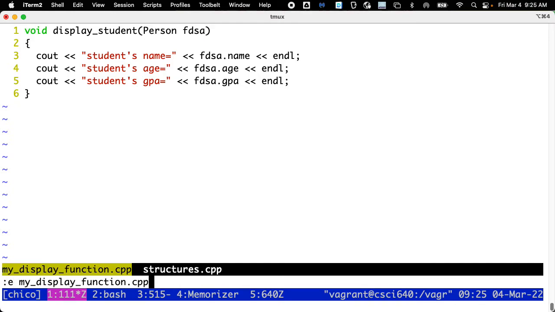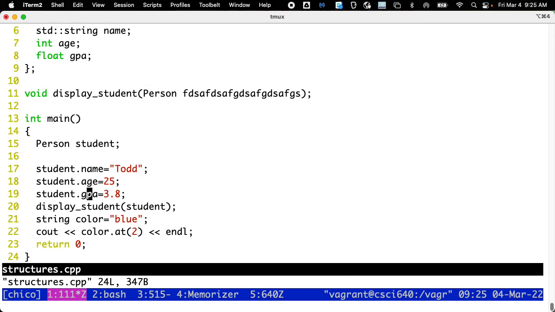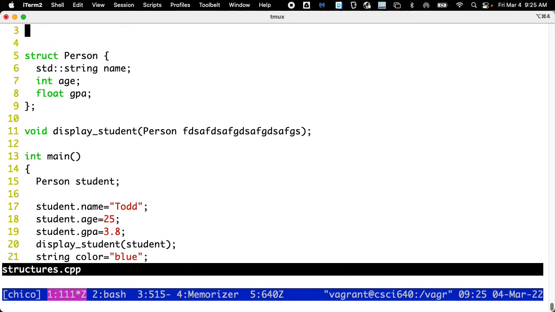Well, we had that in this one, so why don't I just grab a copy of that? So let me take lines 5 through 9, and I want to copy that. I was trying to remember the syntax to that.